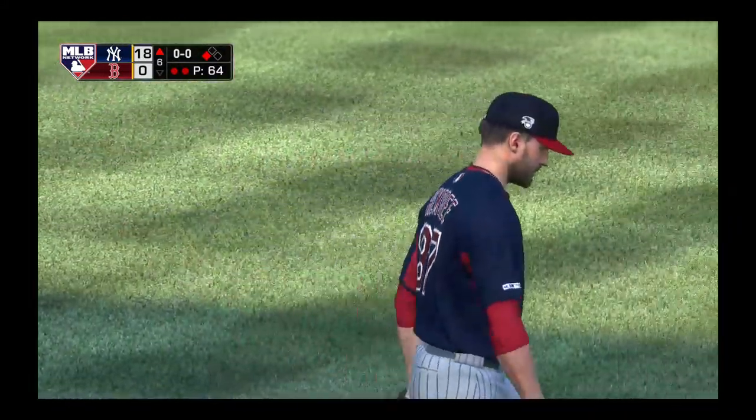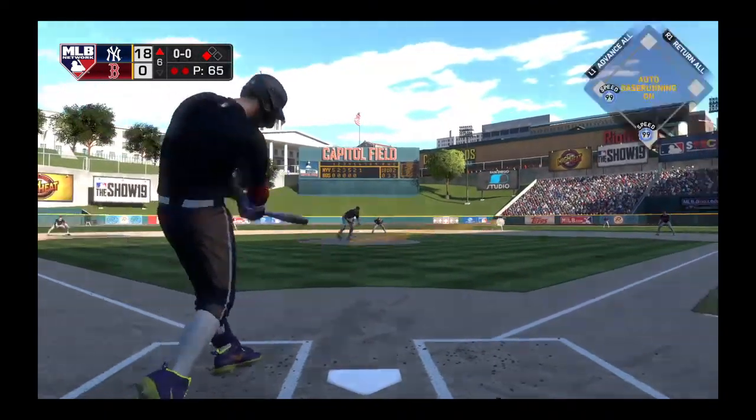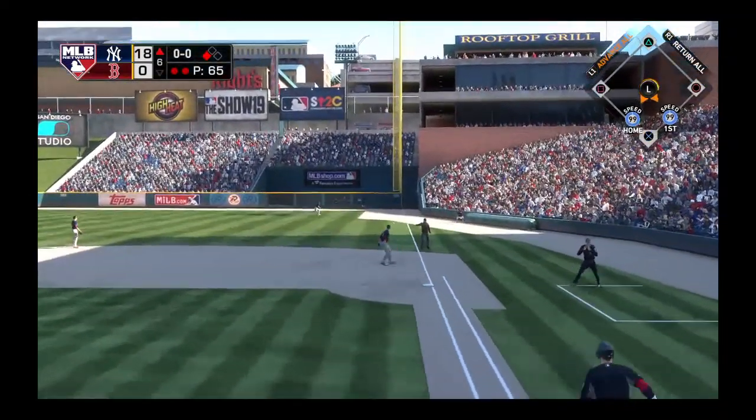2 away. Classic slider down and away for the strikeout there. Not a whole lot to say about that pitch that hasn't been said a million times already. That's just a real tough pitch for a hitter to pick up out of a pitcher's hand, so they end up chasing when they're in protect mode.